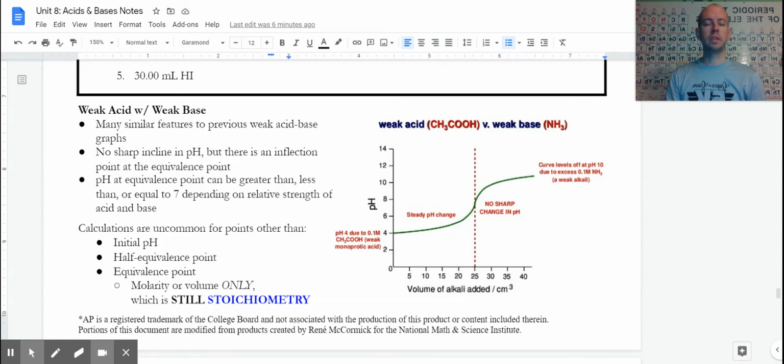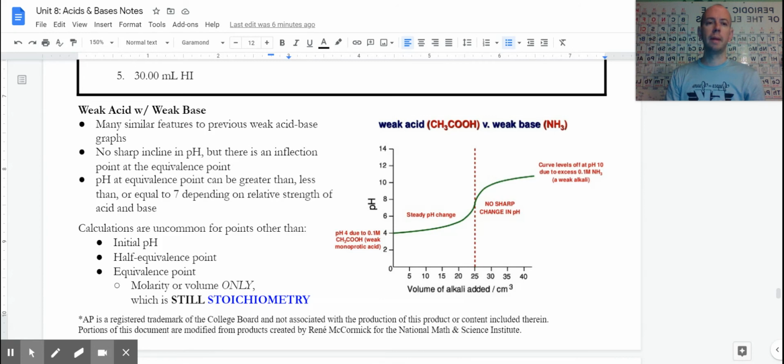If you are presented with this, know that there are a few things you can still be asked about without having to think about the challenges of understanding the weak with weak. First of all, the initial pH is just talking about a weak solution. So that doesn't actually involve a lot of the titration and isn't any different or harder. The half equivalence point, pH still equals pKa. And in terms of the equivalence point, you probably wouldn't be asked for the pH, although that's not something that would be too different or challenging.